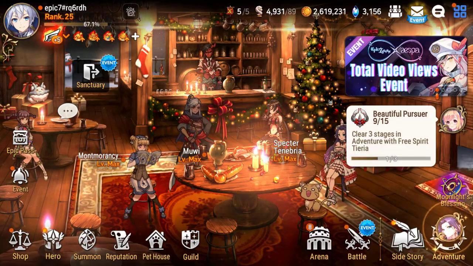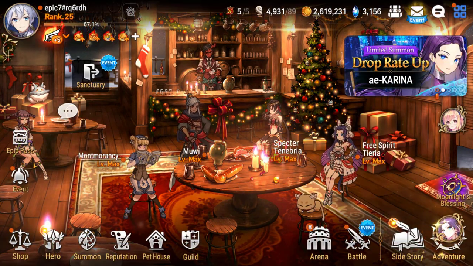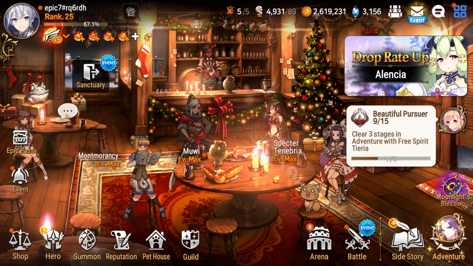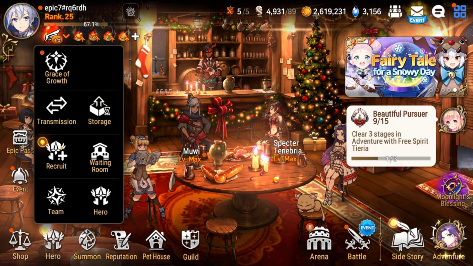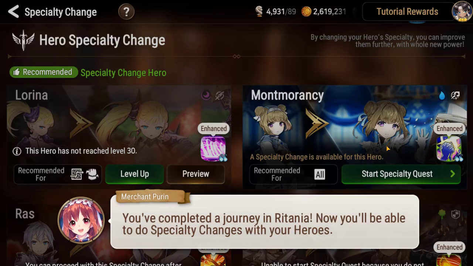But okay, I think that'll wrap it up for this next part of the guide. So now that we've cleared stage 1010, the next thing I'm going to focus on is unlocking Furious via the connection. So I'm going to have to progress through the story a bit. Another thing I need to do is unlock specialty changes so that we can unlock Montmorency's specialty change. And it looks like we have it here. So we can go over this really quickly.